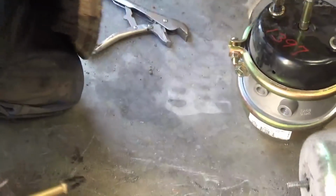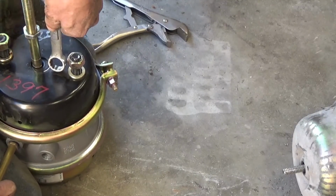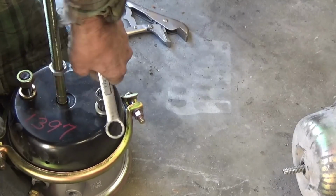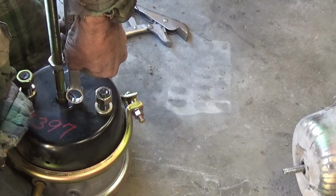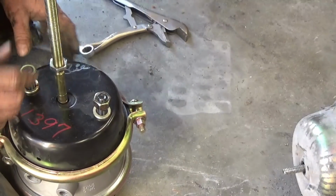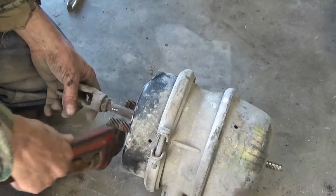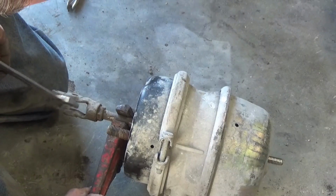So since it doesn't have to be exact, just real close, I'm going to do the same thing over here, and I'm going to put air in there, and I'm going to adjust this nut to that same position. Okay, where I want it. I don't like doing it that way, but got that adjusted. And now I gotta put a pipe wrench on this to get the nut off of there. I mean, to get the clevis off of there.